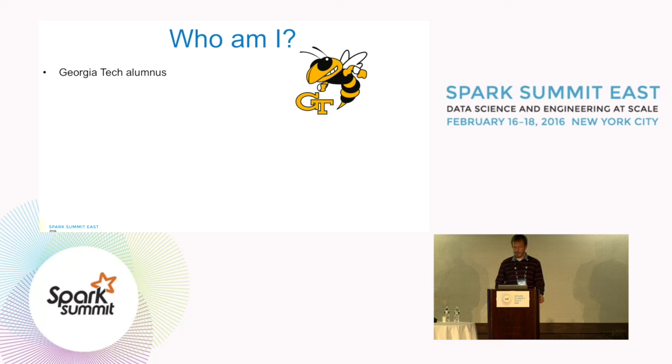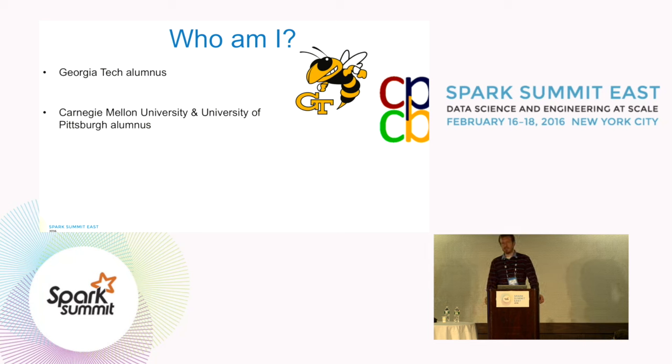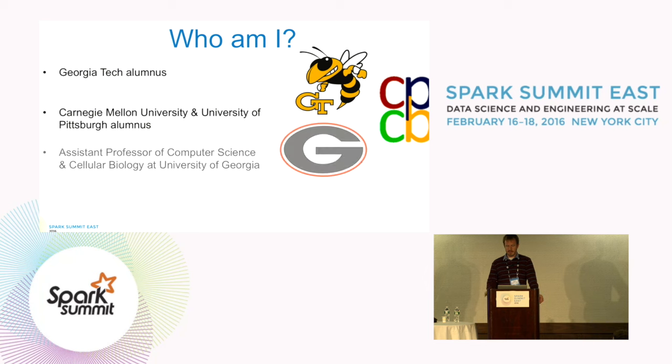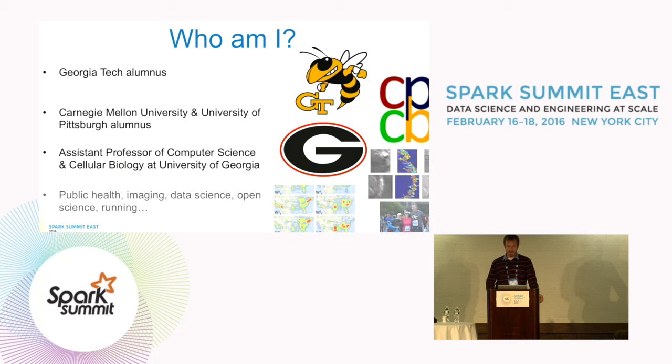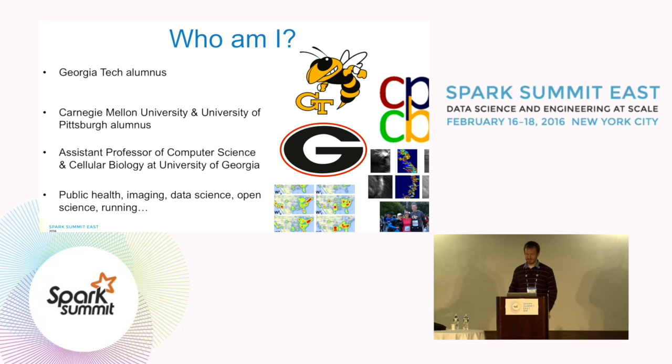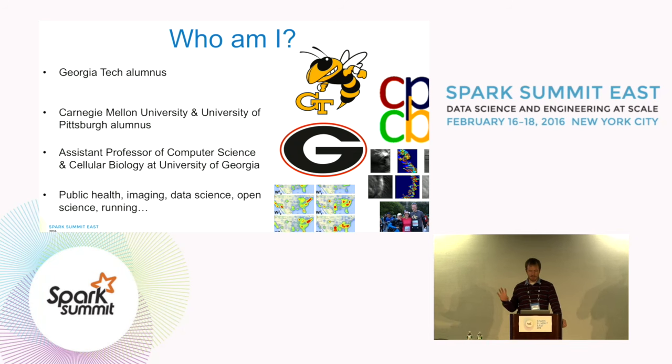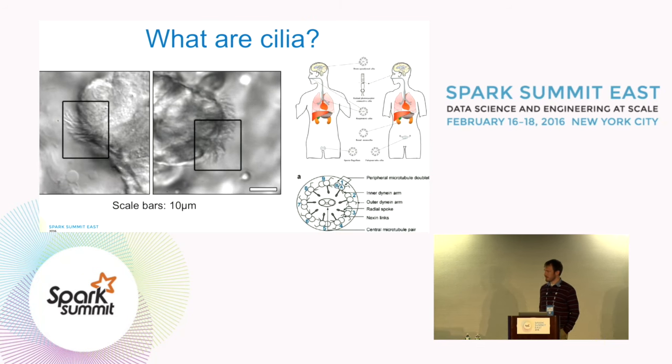To give you a bit of a quick background about myself, I'm a Georgia Tech alumnus with a computer science degree who went off to mix computer science with biology and then got hired by his arch nemesis. And so now I have one of those house-divided license plates on my car. And now I spend all of my time researching in imaging, as it relates to public health, a lot of data science, a lot of open source programming, a lot of running. I've done quite a few marathons, and that's fun as kind of a testing ground for some of these methodologies that I'm doing.